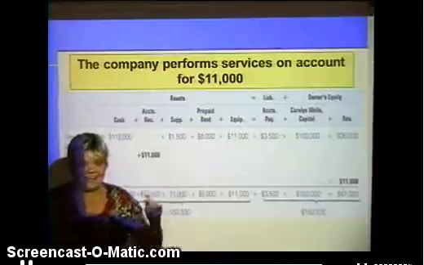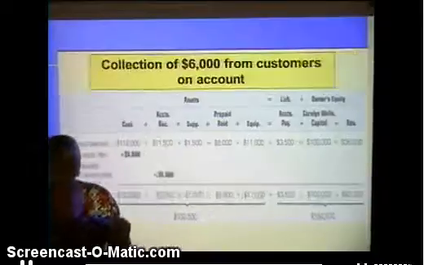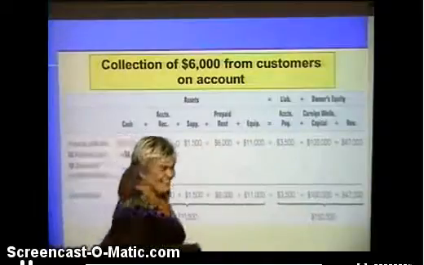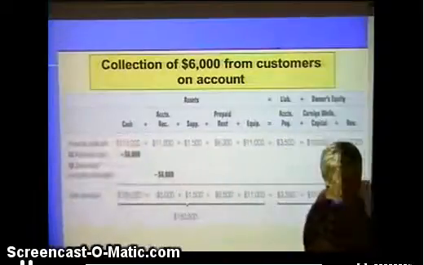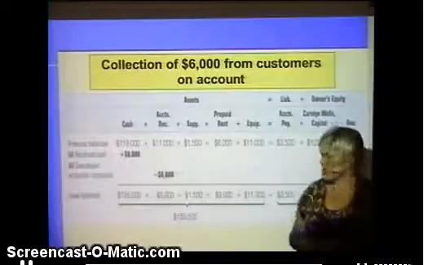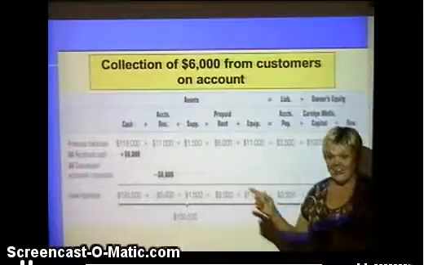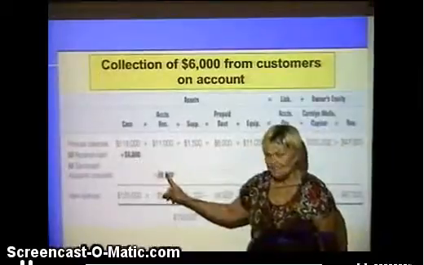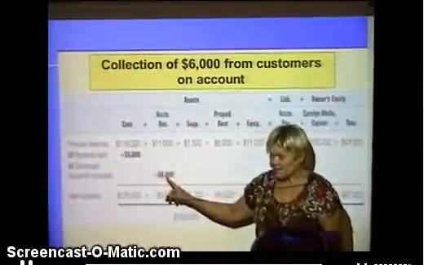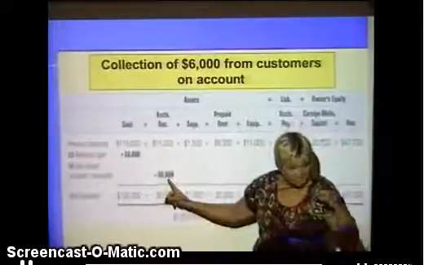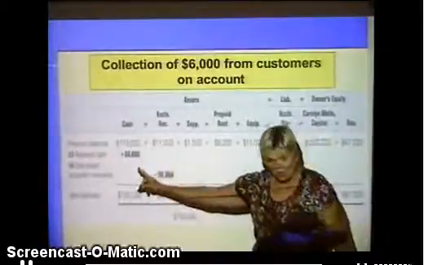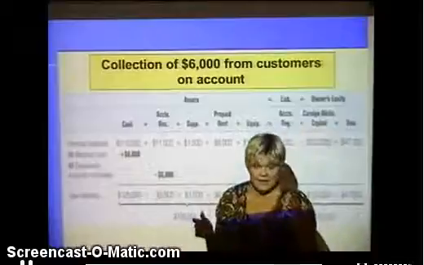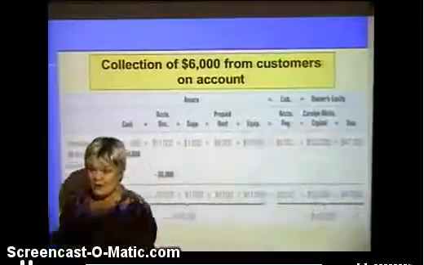So far, so good? Okay, we're going on. Here we are. Yes, it happened. You got paid some money that they owed us. So what happened? Debited accounts receivable, debited cash. Right. What they owe you went down, and your cash went up. Assets stayed the same in total, right? Okay. Everybody okay with that? Everybody got it?